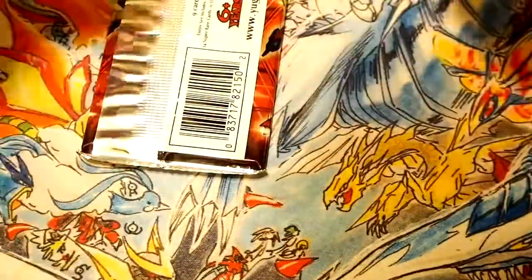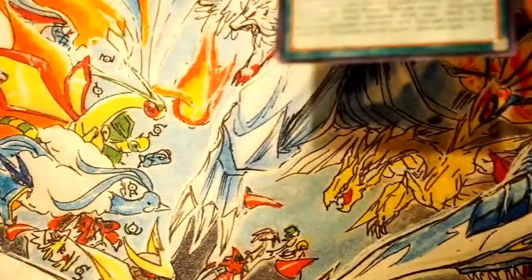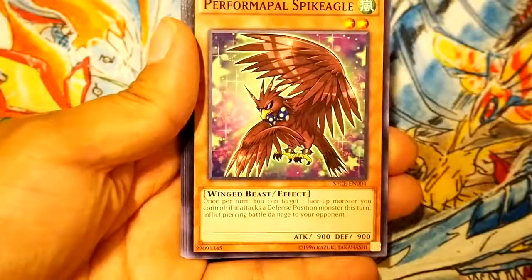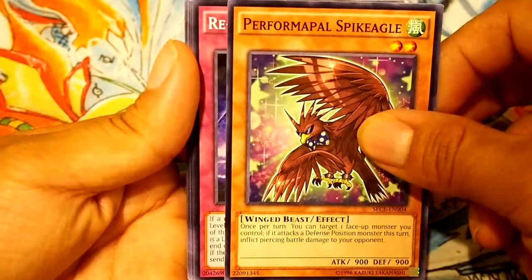Flip them around. And that one, I guess. Okay. Let's go. Never opened these, so I'm excited. Dragoonity Divine Lance, Performer Pal Spike Eagle. Yeah, Spike Eagle.